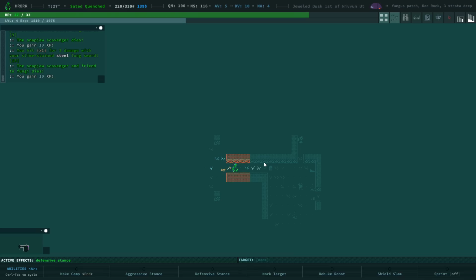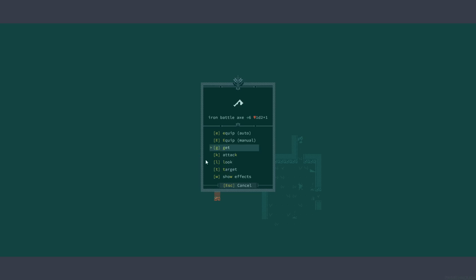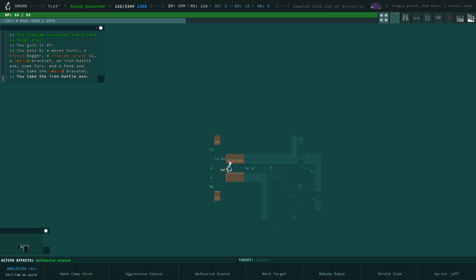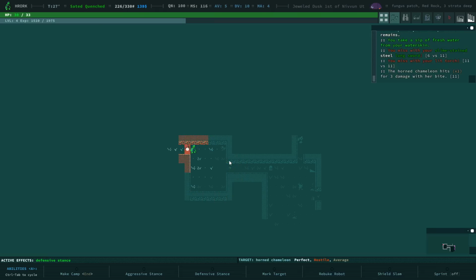We took a lot less damage because of our 75% block chance. I'm glad we took that. There's an iron battle axe. I'll take it. We're sitting at 226 out of 330 right now, so I've still got a little bit of room left for loot. What is that? A horned chameleon?